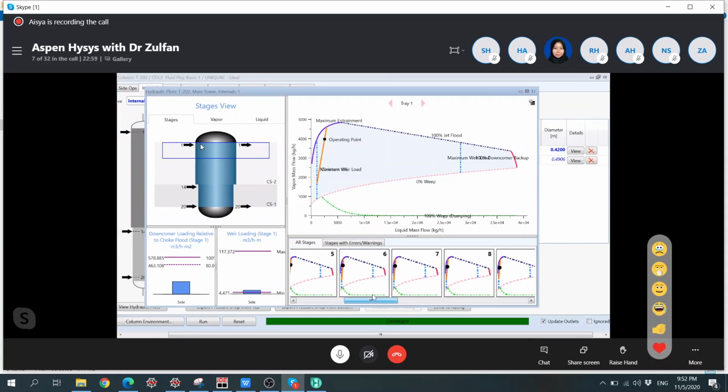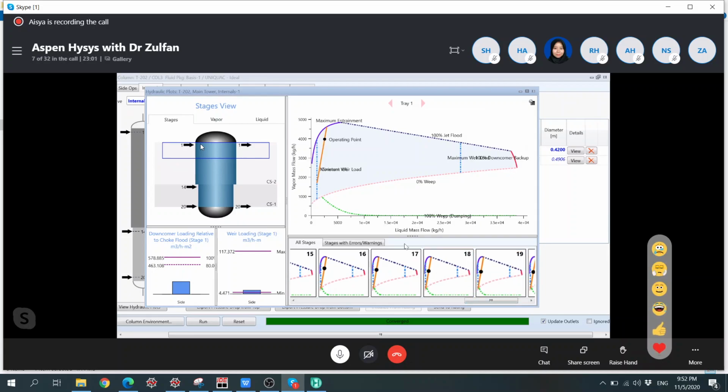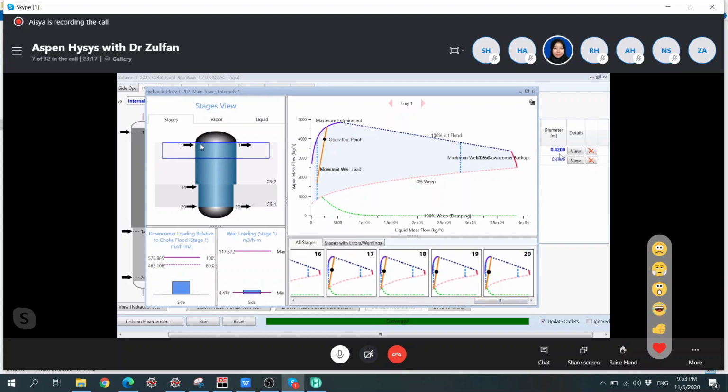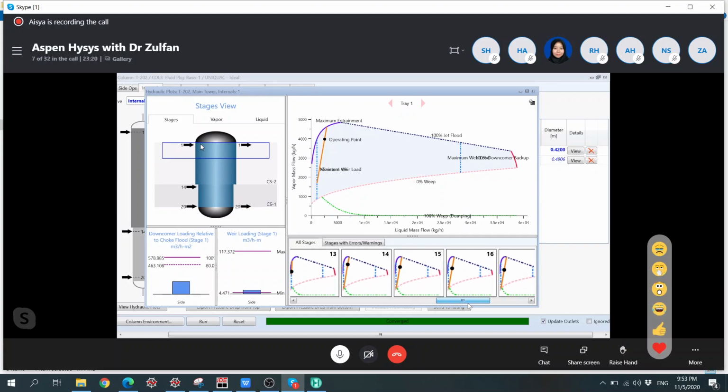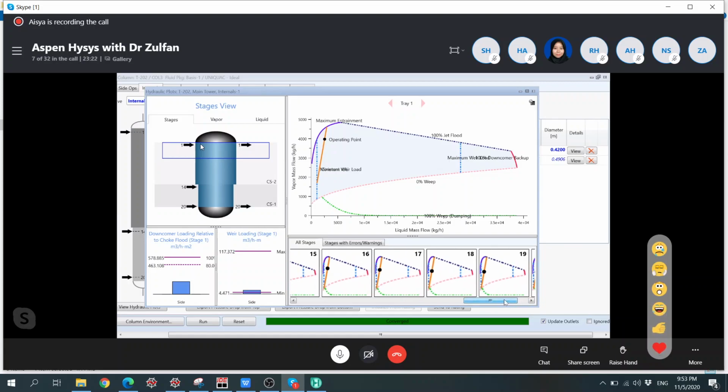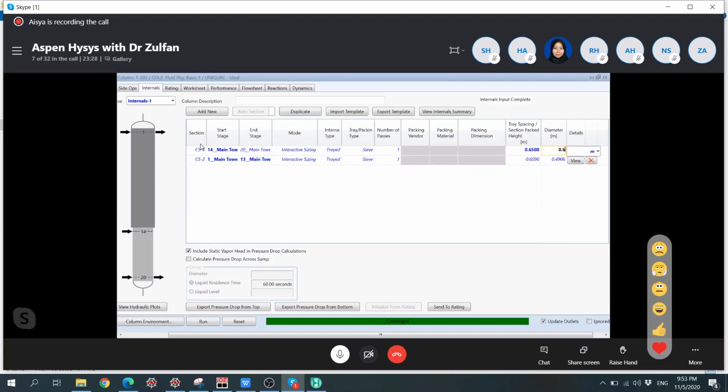It's just that you now have a very strange column. It's fat at the top and skinny at the bottom, but it's only like, I don't know, 70 centimeters different. 7 centimeters different. So it's okay. I mean, it says 7 centimeters; it doesn't make any difference. But you can increase the bottom one to make it 0.5, and then it should be okay, I guess. Then you have a nice column. See.